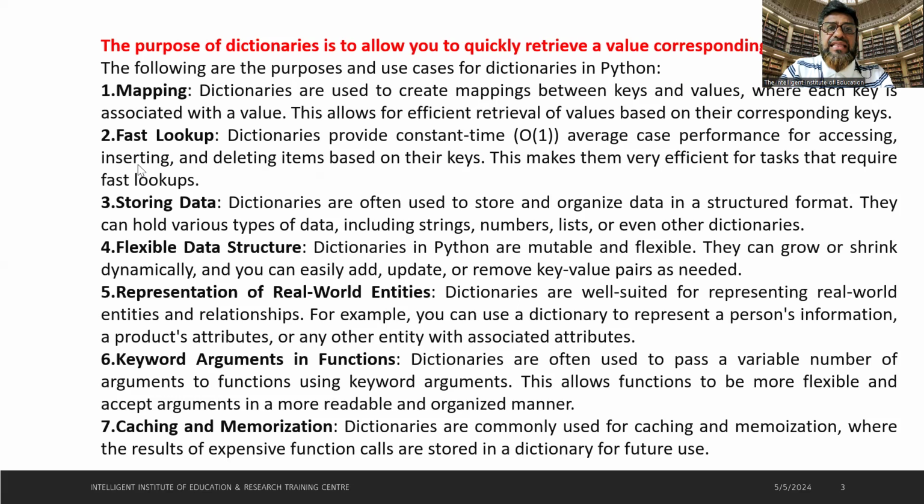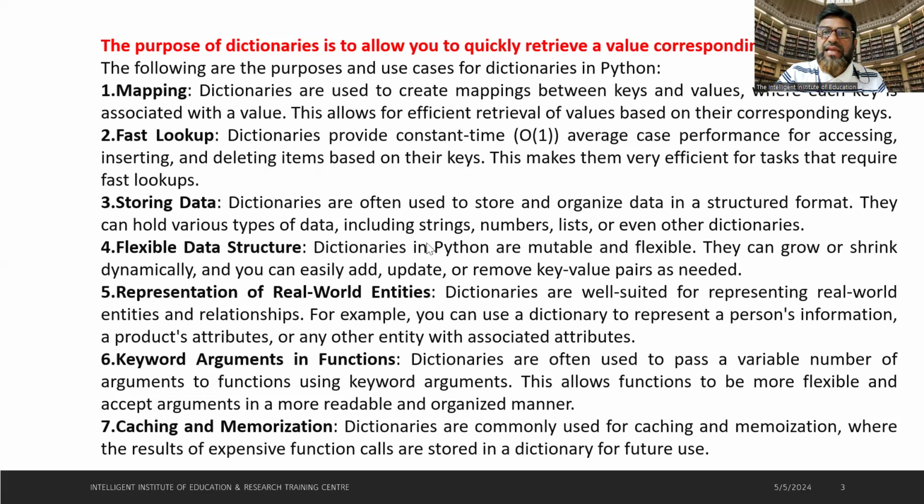Fine. Next, fast lookup. So what is the function of fast lookup? The lookup concept we have in Excel, and here also we are going to use it as a programming concept. If you access any data with the help of lookup, we can access it very fast with the help of a key, even though it is stored in a system, either in the C drive, D drive, or any other places. So with the help of lookup we can access it easily.